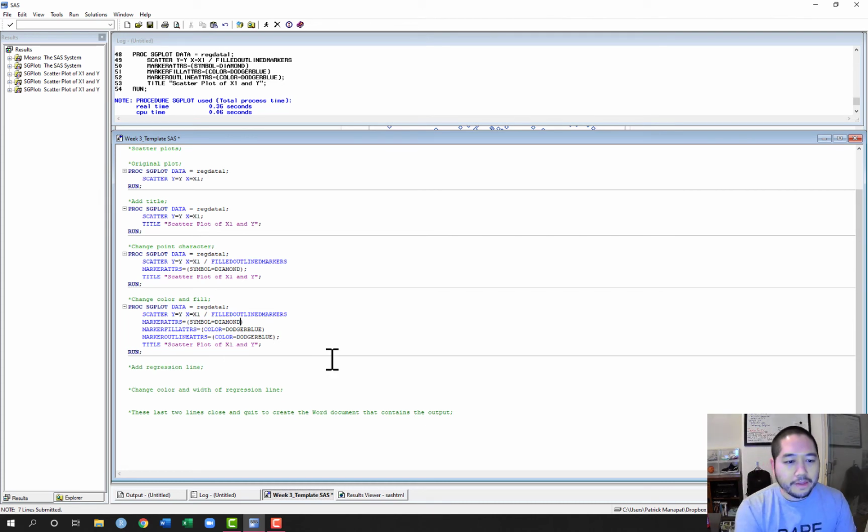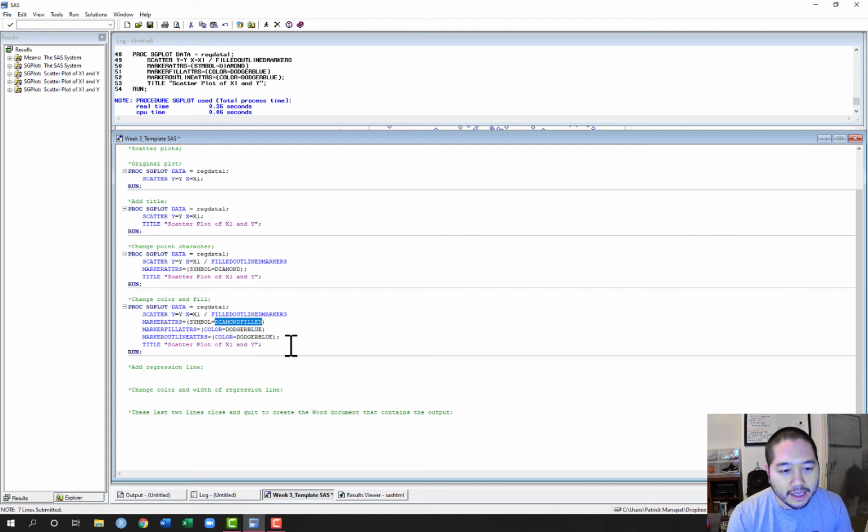Up here, the thing that I left out is under marker ATTRS, symbol equals, it should be diamondfilled. This becomes one word, diamondfilled. If I leave it at diamond, it will be an open diamond, so I have to change it to whatever shape with filled attached to the end of the word.